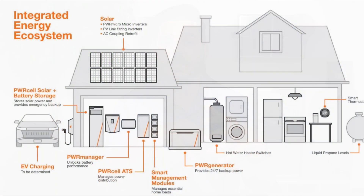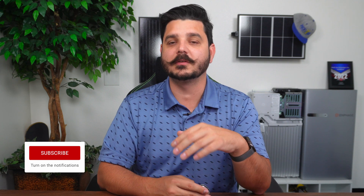Generac has been hard at work developing various components for home backup with the acquisition of Pica Energy, Nereo, and many more. This includes an automatic transfer switch, power manager, smart management modules, and an AC generator compatible with this system configuration. I'll be doing more in-depth videos as soon as we're fully certified, but I want to show you how easy a system can be added to your existing solar system — that's the whole point of this video, to emphasize this new AC-coupled product that we can now offer.